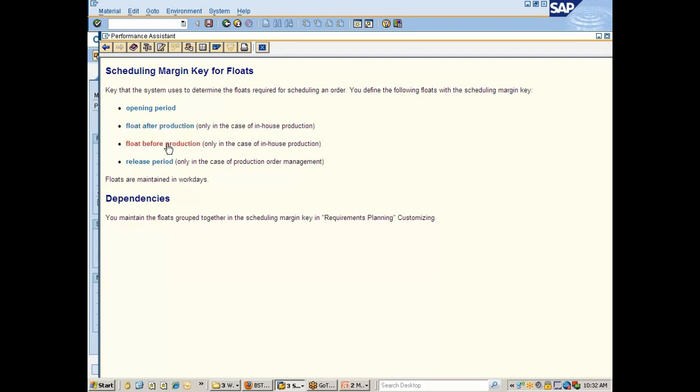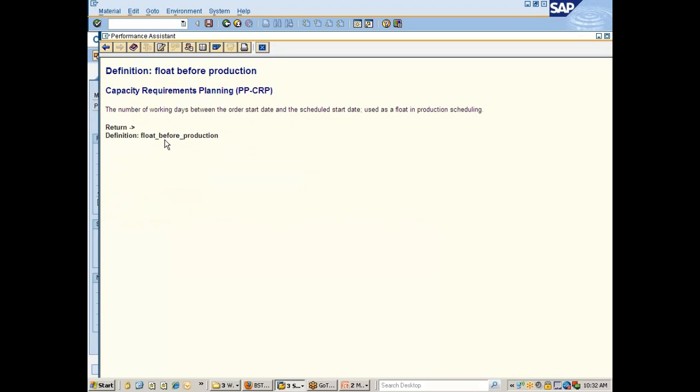So what do you mean by float before production? Look here. The number of working days between the order start date and the scheduled start date, used as a float in the production schedule. I will tell you one example. It's the difference between the actual production date and the scheduled production date.